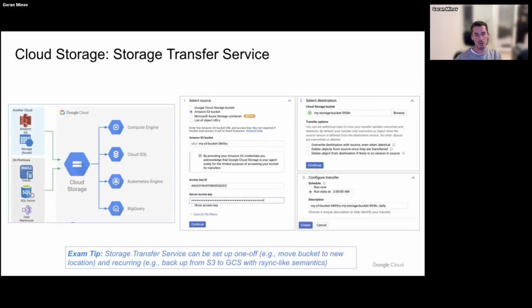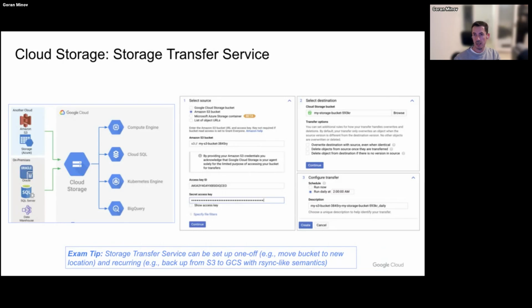Perfect. Now, when you're talking about Storage Transfer Service, that one has many advantages. It can be set up as a recurring job. When you set it up as a recurring job, this kind of tool can be used as intermediate storage between your data on-prem or other cloud providers and the actual Google Cloud Storage service.